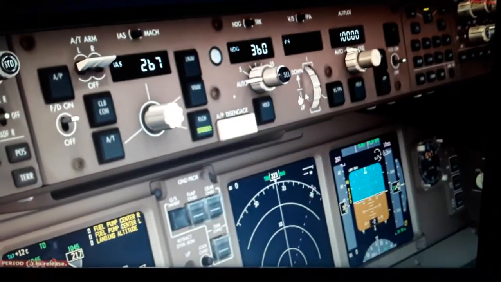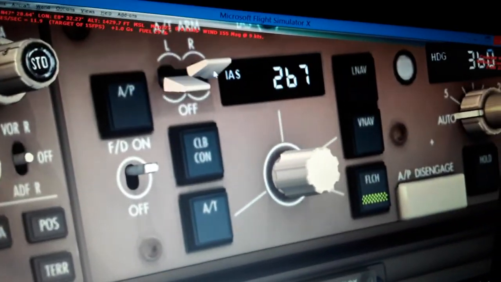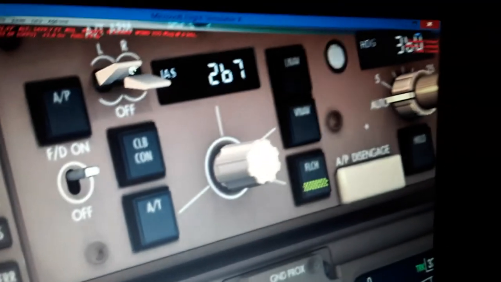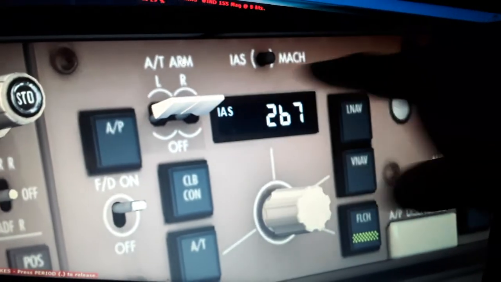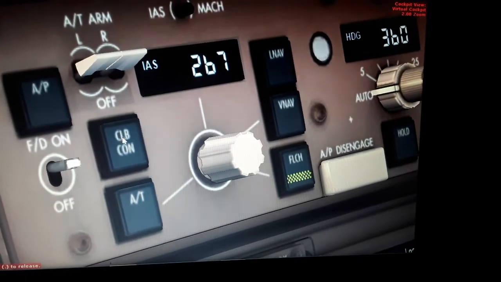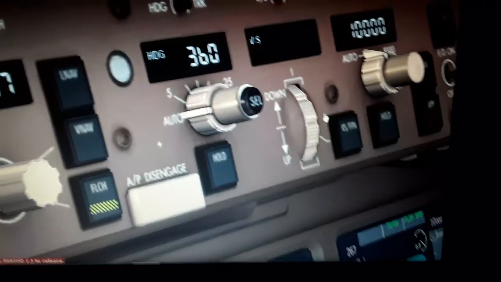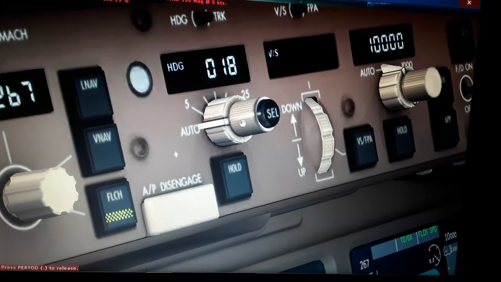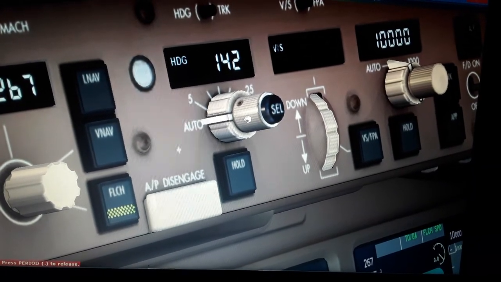So if we select maybe other modes here, we can select the heading here, climb continuous, the auto throttle left and right, on and off. You can see the A/T, the auto throttle, indicated airspeed, Mach. Some of the climb continuous, the auto throttle, and the LNAV and the VNAV. Here we will select a different heading just for the takeoff, the runway heading.